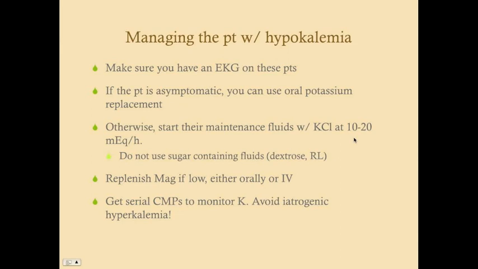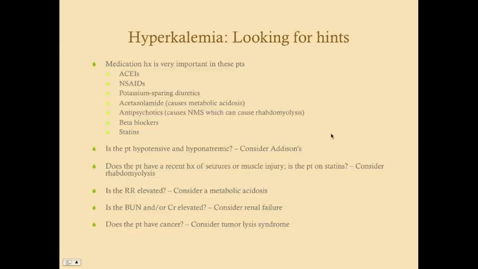Okay, so moving on to hyperkalemia, so these are some of the hints for hyperkalemia. First off, medication history is very important in patients with hyperkalemia. So not so much in hypokalemia, but in hyperkalemia, there's lots of drugs that can cause it: ACE inhibitors, NSAIDs, of course the potassium-sparing diuretics, and acetazolamide, which is a diuretic that blocks at the proximal tubule, and so that can cause metabolic acidosis, which itself causes hyperkalemia.